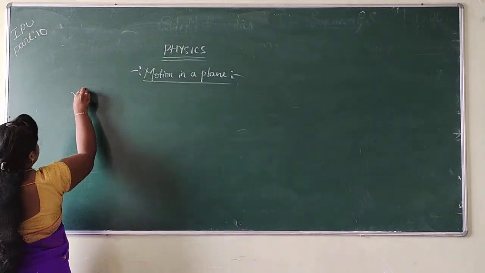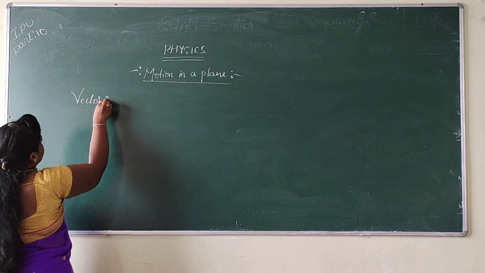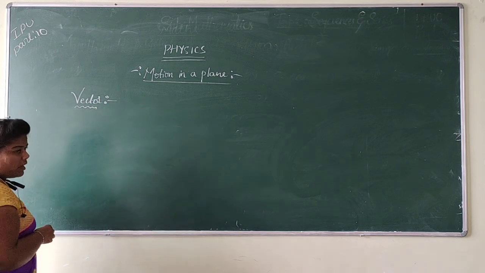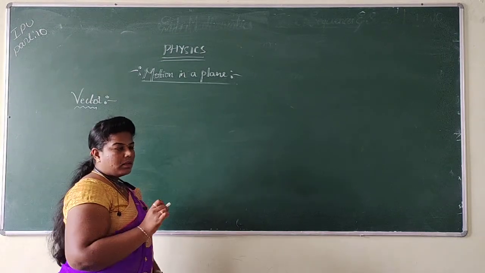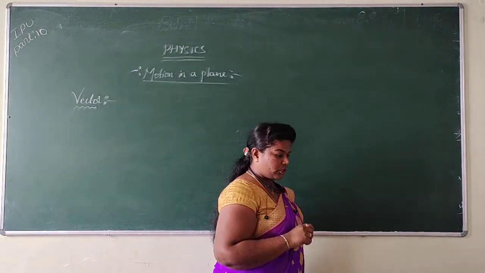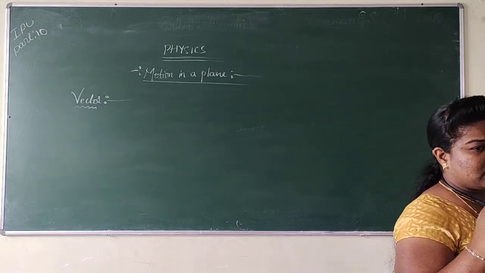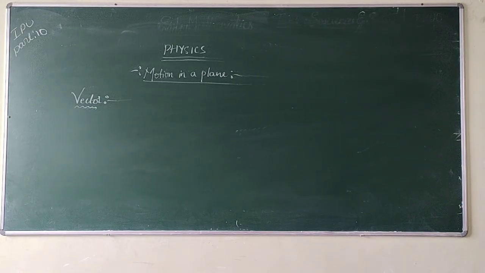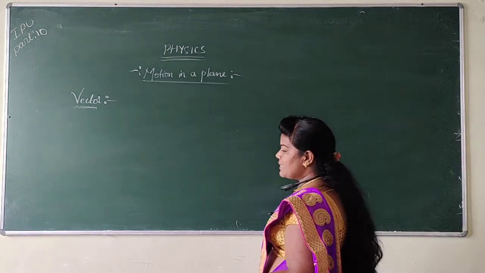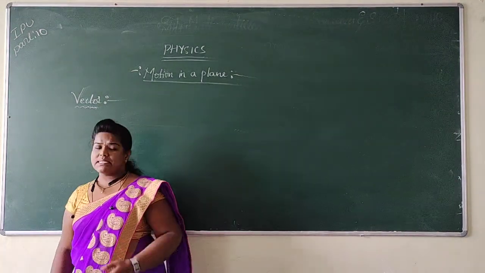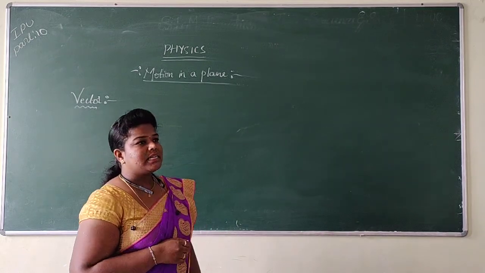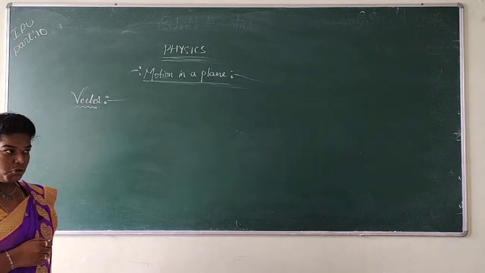Dear students, you know that a scalar quantity is the one which has only magnitude, but does not have any direction. So what is the magnitude? Magnitude is a numerical value. We can give a lot of examples for this. Distance is a scalar quantity, speed is a scalar quantity, mass is a scalar quantity. Likewise, we can also define vector quantities.